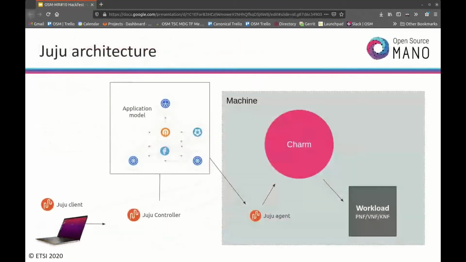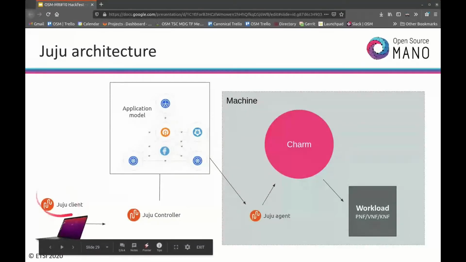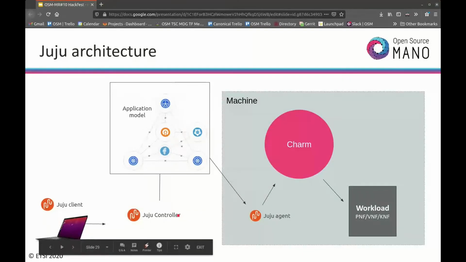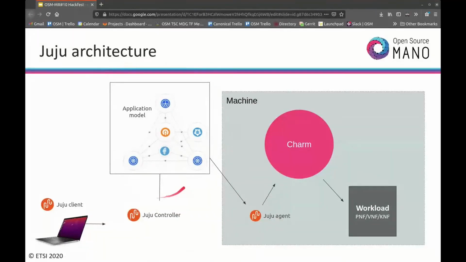To understand a bit better the Juju architecture, we have different pieces. First we have the Juju client that will run in our PC, for example, and it will talk to the Juju controller that will normally live in the cloud we are working on, like Kubernetes or OpenStack or whatever. Then we have the concept of a model, which is basically a way to segregate different application stacks.